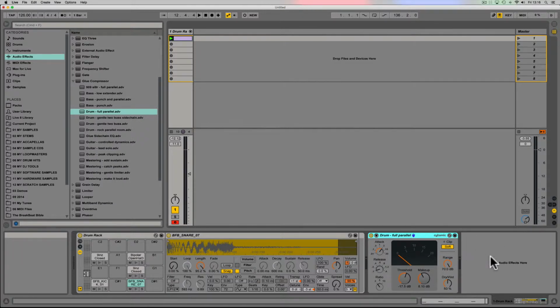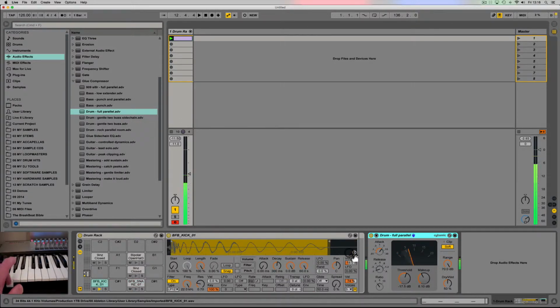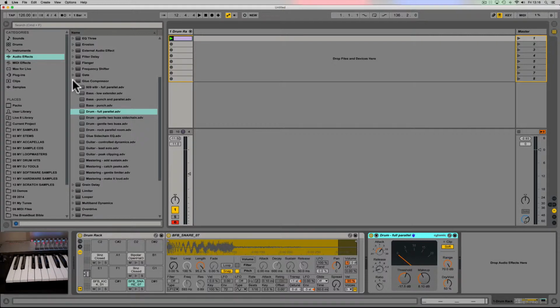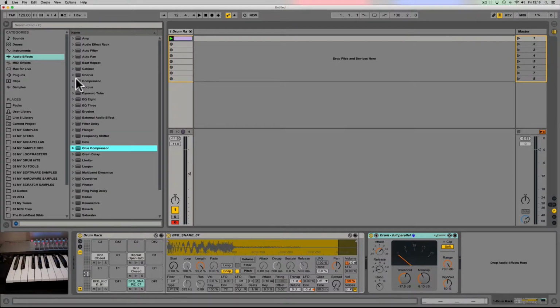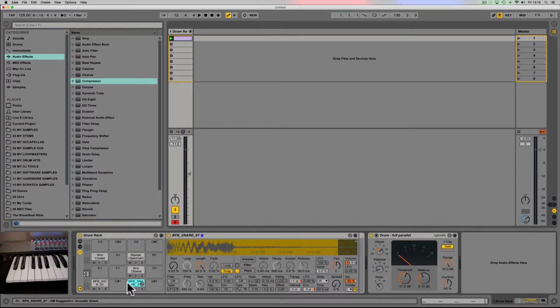Okay, this area at the end will add it to the whole kit, so whichever one I press, the compressor's working. If however I wanted to grab a compressor and just put it on the kick, I could drop it either in there, in which case if I click on there you'll see the compressor's there but not on the snare.